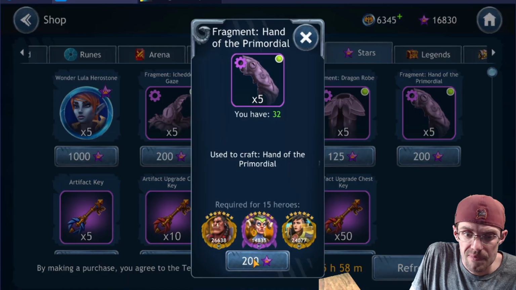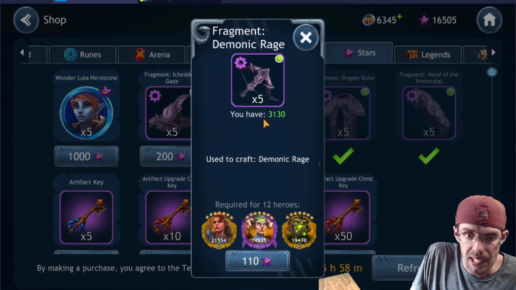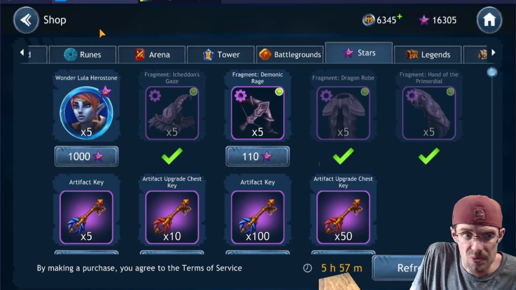In Star Shop, I just do the same thing. If I'm under, you know, Dragon's Robe we use all the time. If I'm under 200, I scoop it up. Here we use those quite a bit, and I got some characters left, so we'll grab those as well.